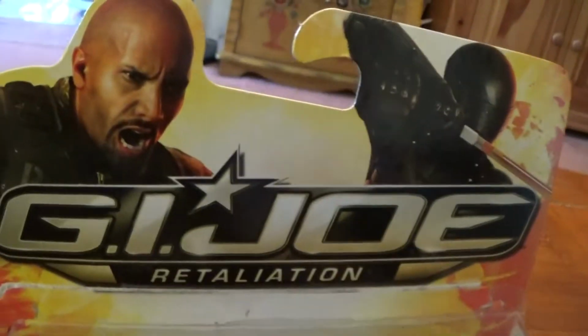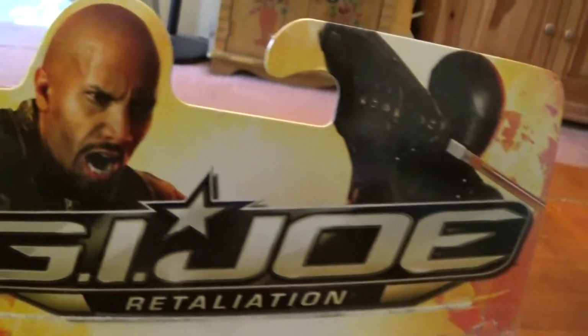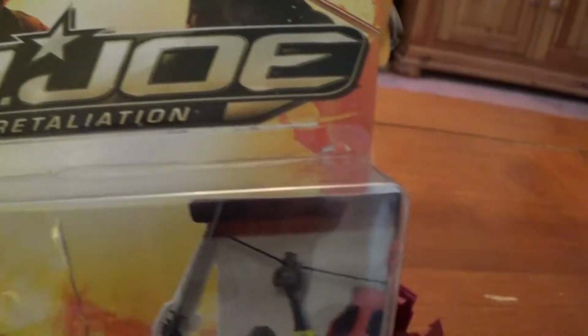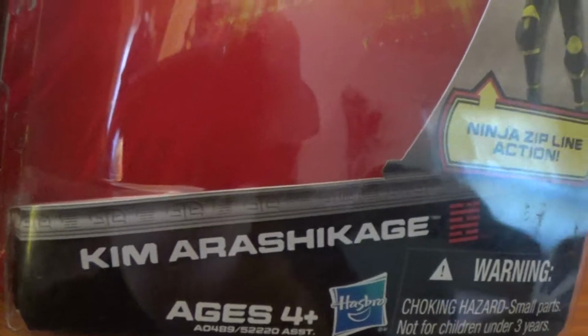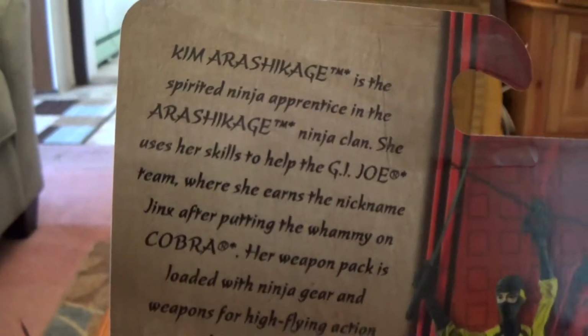Again, the standard G.I. Joe Retaliation movie packaging with Roadblock and Snake Eyes there. G.I. Joe Retaliation. We'll go down. There's an image of the figure with her ninja zipline action. Warning, choking hazards. There's the name Kim Arashikage. Ages 4 and up. Hasbro. And then we flip around, and we have a little bio.